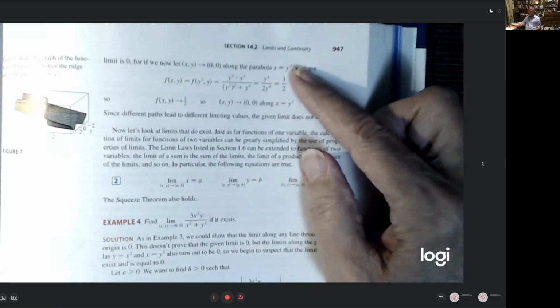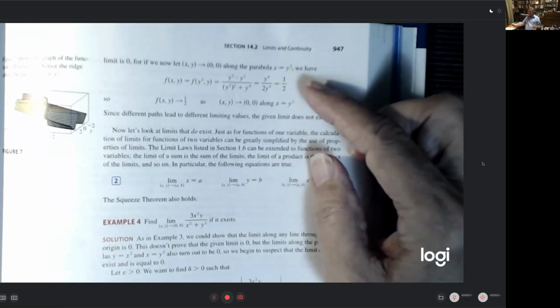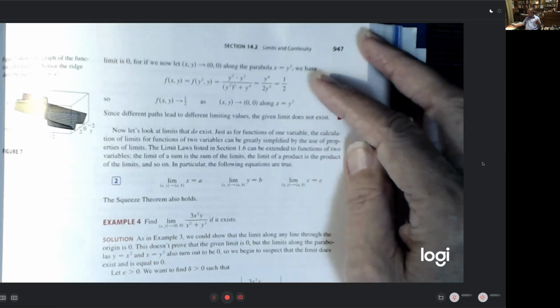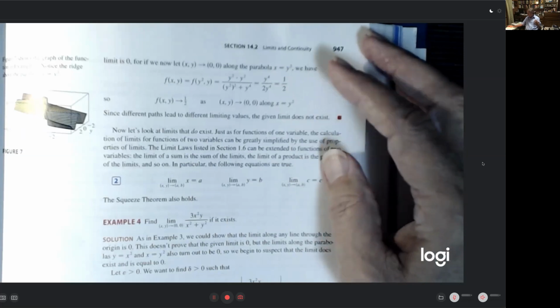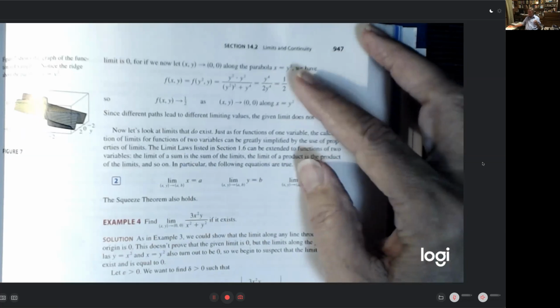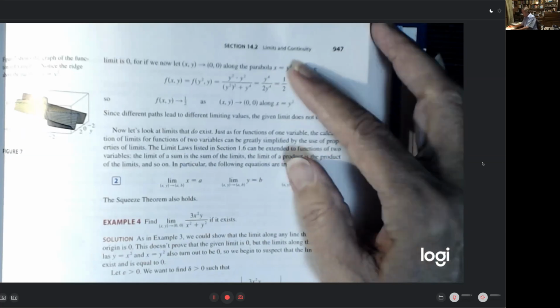So what you and I are going to be talking about the rest of the day now is some notes I have, which I put on the Blackboard, which I hope you've had a chance to at least look at, if not study. We're going to be talking about limits and continuity first, okay? Now, we're not really in chapter 14 because I'm trying to do something more general than either 13 or 14. And so I'm going to put up another screen now, which presumably is what I want to talk about.